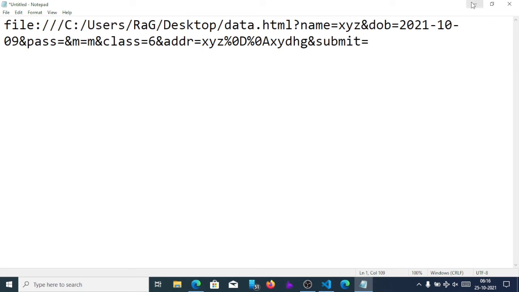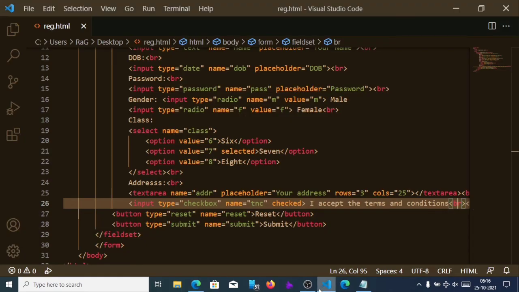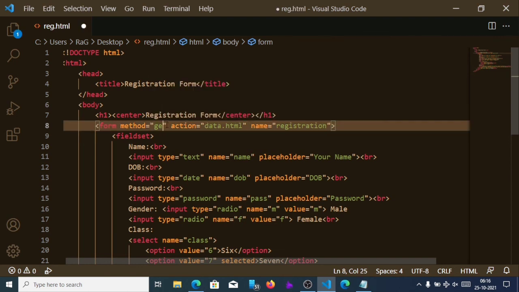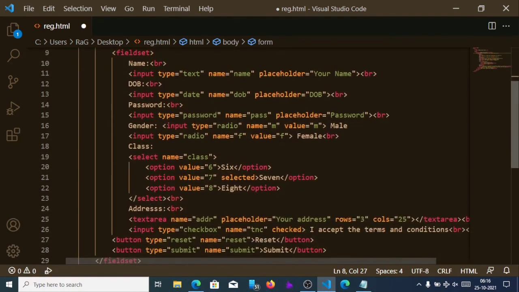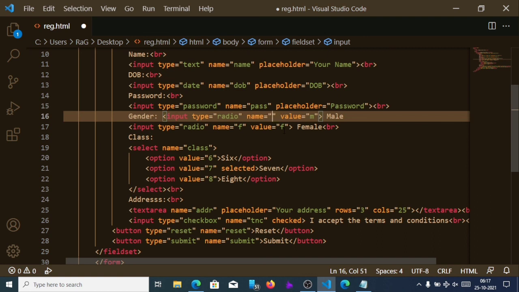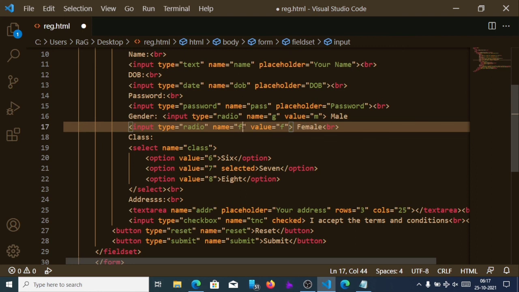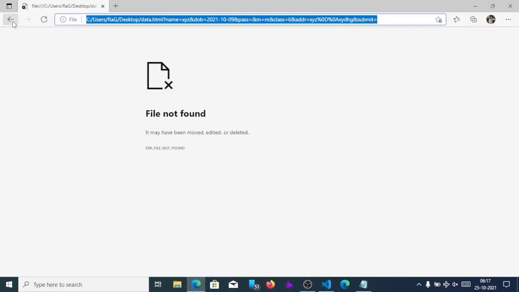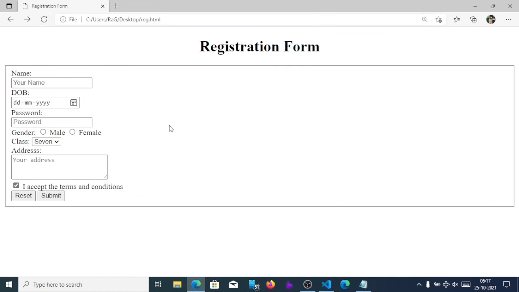And in the form, let's put the method as post and see the difference. Here method in place of get will write post, and in gender it will be G, so this will be the form.